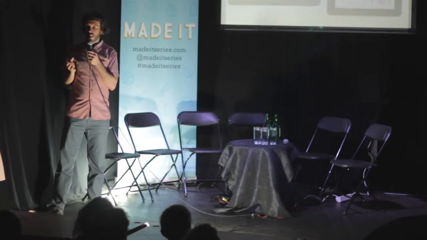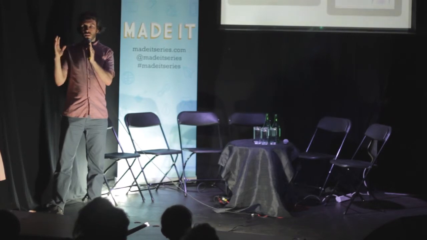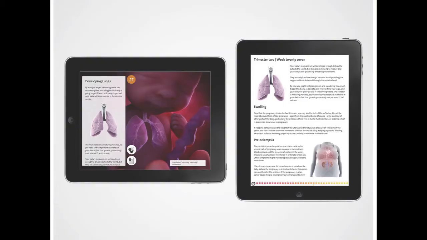So one of the other innovations that we came up with talking to Redwind was this idea that the app would function in 2 ways. So when you hold it in landscape, you're inside the womb and everything's all animated and interactive. And if you turn the iPad over to portrait view, it turns into almost like an ebook, and you can just browse through the information that way.